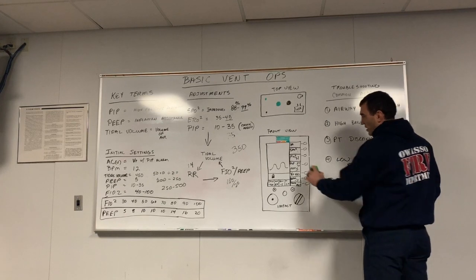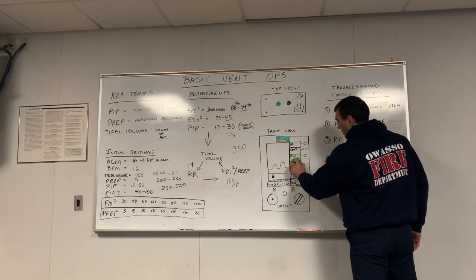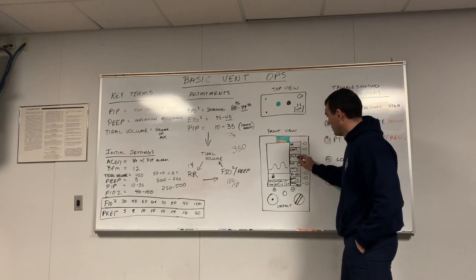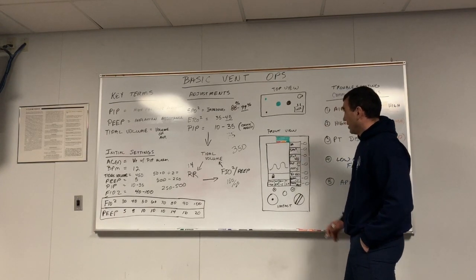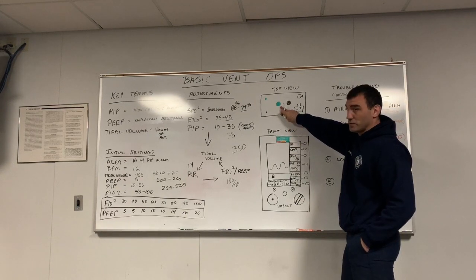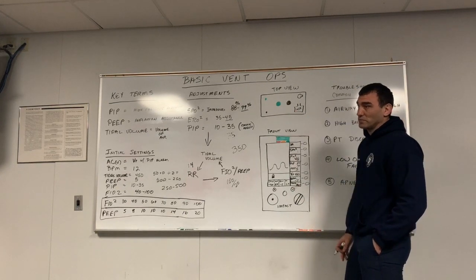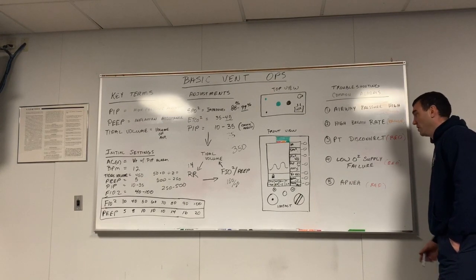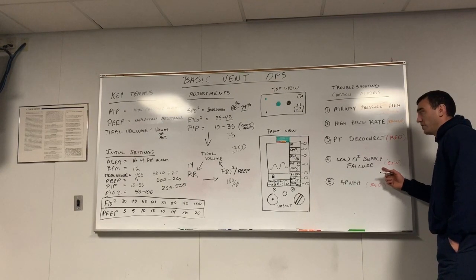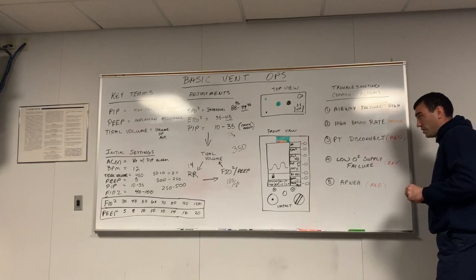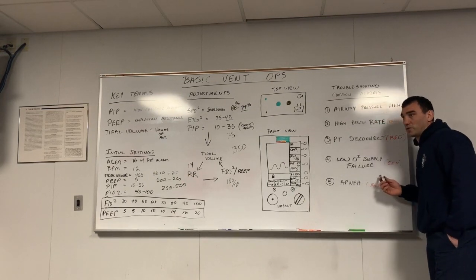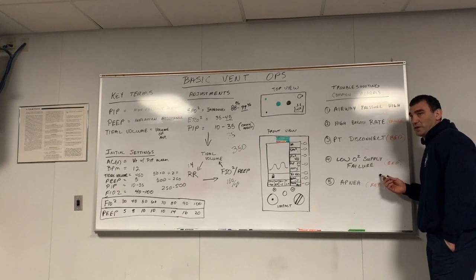The second I take that above that, and I don't have this connected to oxygen, it will alarm low O2 supply failure. So if I tell it to give 40, but I don't have the oxygen attached to the truck or to a bottle, it'll immediately give you a low O2 supply failure because it can't deliver that level of oxygen you're telling it to. So when we see this, immediately make sure the vent is attached to the oxygen tree in the truck or your bottle. If you have it attached to your bottle, it's probably empty. So you check, make sure that it's connected.